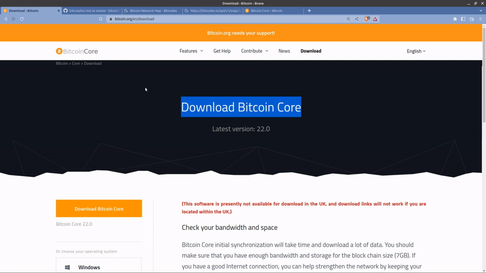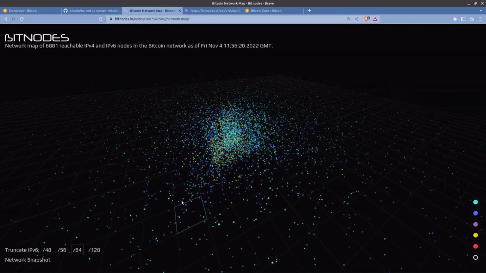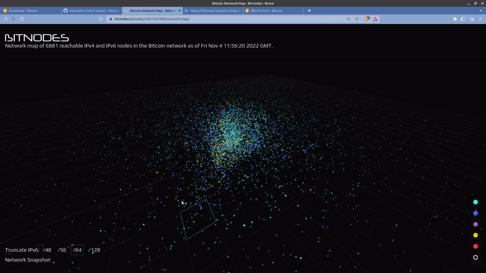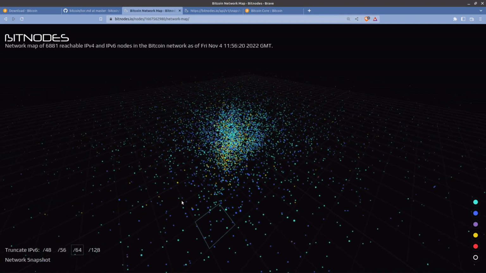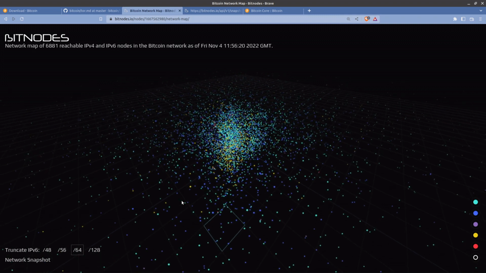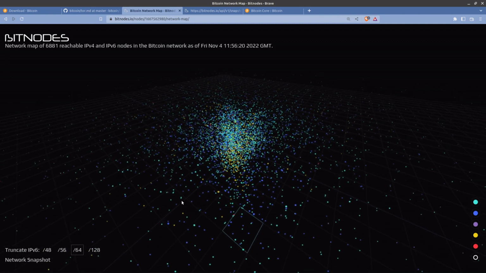So Bitcoin is decentralized, so it uses all of these nodes all around the world to verify each block. Now, what is a block? A block is a block on the blockchain. What is a blockchain? It's basically a sequence of blocks confirmed every 10 minutes and hashed.